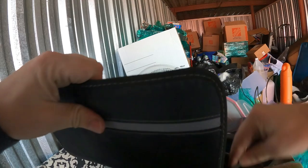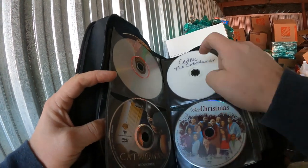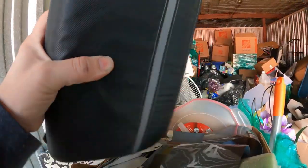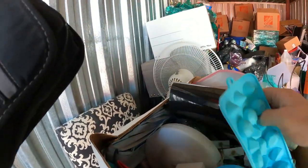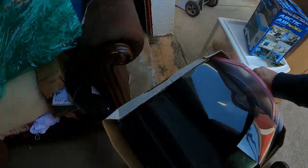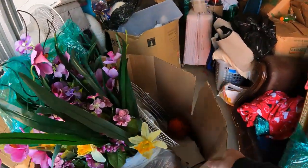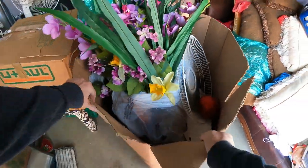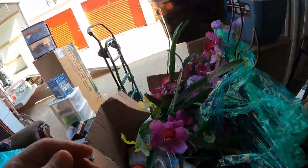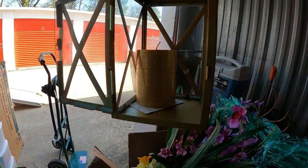Looks like we've got CDs — actually it's DVDs. We've got Boondocks, which looks legit, but then we've got Catwoman as a bootleg. Several DVDs in there, both real and bootleg. Then more crafting-type stuff in the next box — they were definitely crafty people making candles and whatever else.